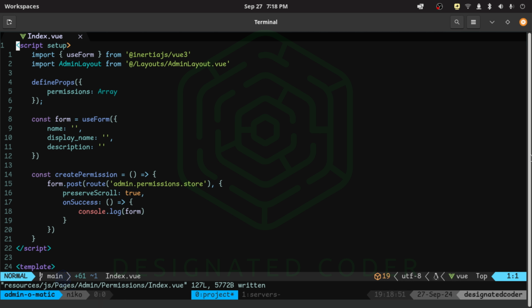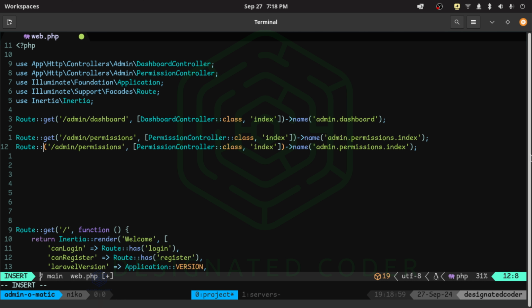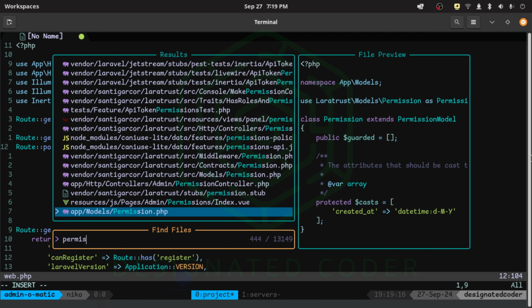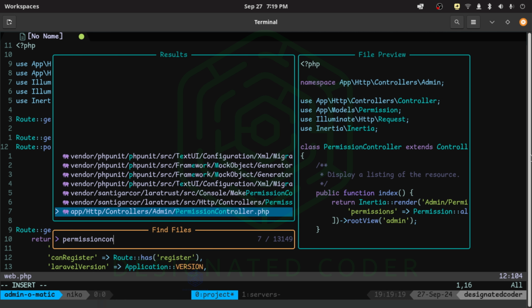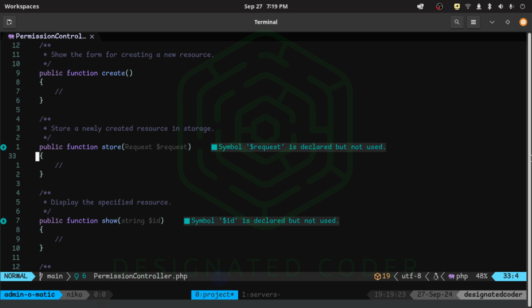Let's go and make a route for that. This is going to be post store. Let's go to the permission controller, and we'll head down to that store function, which is right here.